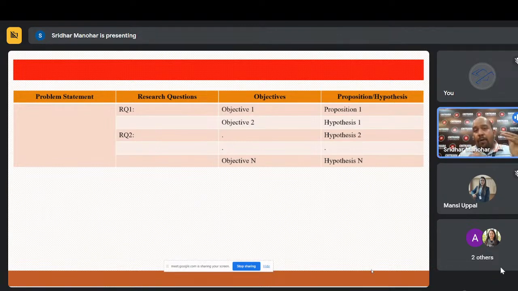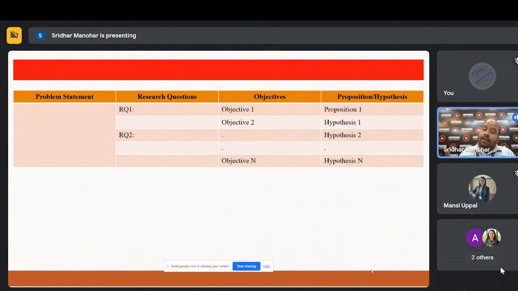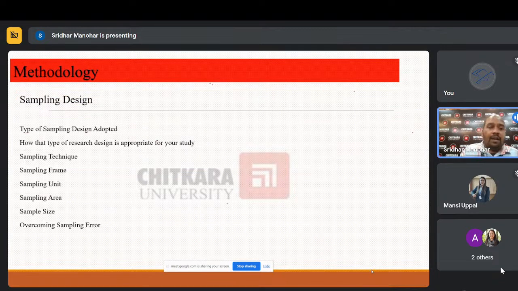To answer the research problem, you need to have the right kind of a research question. So answering the research question would answer the research problem. And for the research problem which cannot be directly answered, you frame certain set of objectives. So now when you frame objectives, it must be highly linked with the research questions, which can be answering the research question. And similarly, for each and every objective, you might have a couple of propositions or hypotheses. So the linkage must be very strong, that once the hypothesis is proven, the objectives are proven, and then the research question which answers finally the research problem.